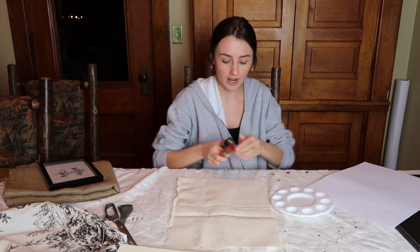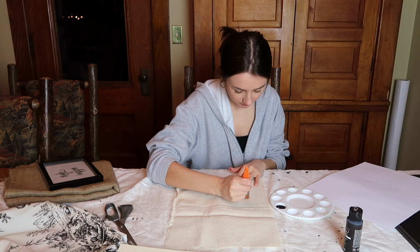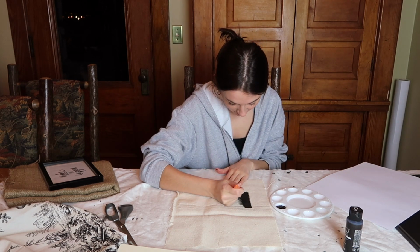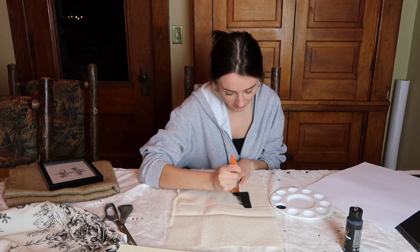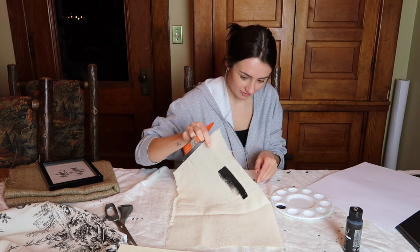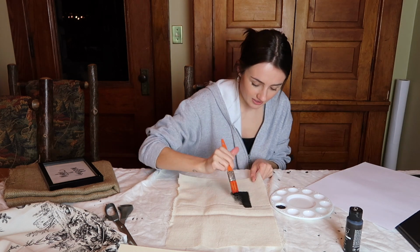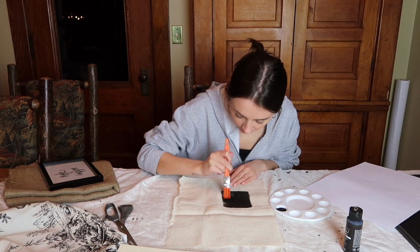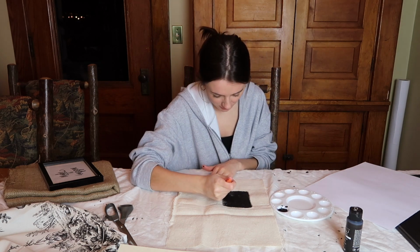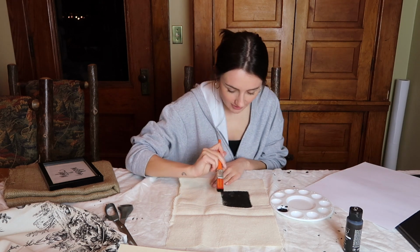I have this cute little tray. I feel like painting on canvas is actually pretty great because there's little lines and marks, so I'm not painting crooked. Ooh, this is definitely going through. Good thing I have this under. I feel like this doesn't look bad. It's definitely abstract, but I feel like it's kind of cute.